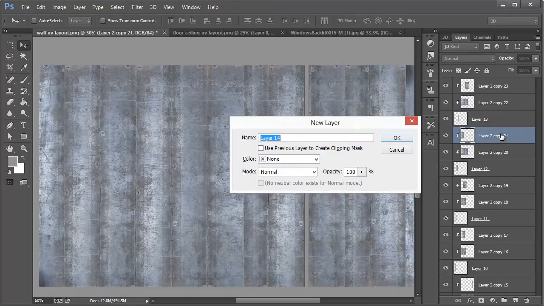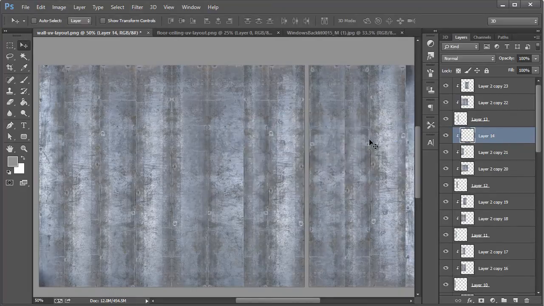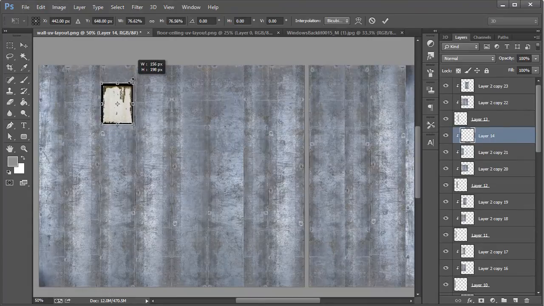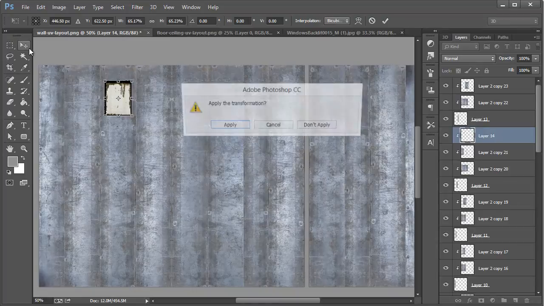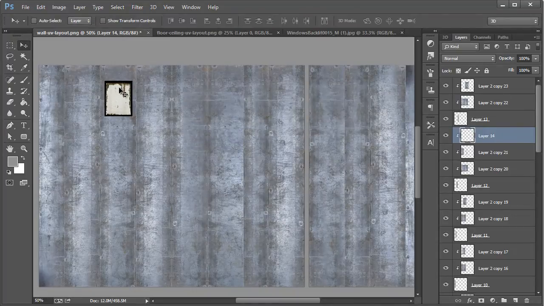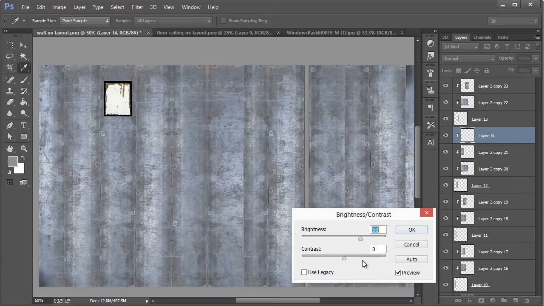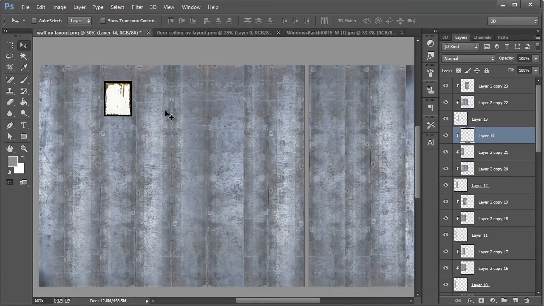All right, hit Control Shift N for a new layer, make it a clipping mask. Control V to paste. Now it's not going to show up because it might show up over here in the middle. Just drag it over. Control T, Shift and Alt, and just kind of try to center it up in this individual panel. All right, I'm going to go Image, Adjustments, Brightness and Contrast. Just turn it up a little bit. Hit OK.